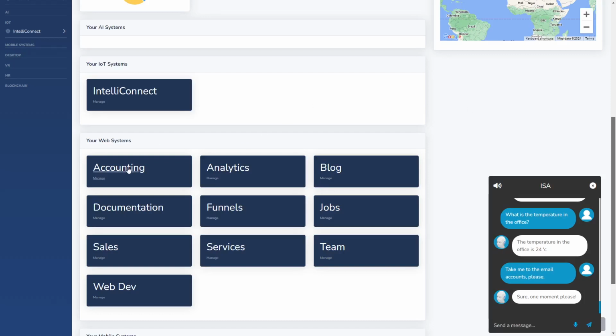So you can see here we use it for accounting, which is connected through to our services system and automatically sorts out all of our accounting for us. Analytics, a blog system where we manage the blogs, documentation, funnels, sales funnels, job listings, sales system, etc.